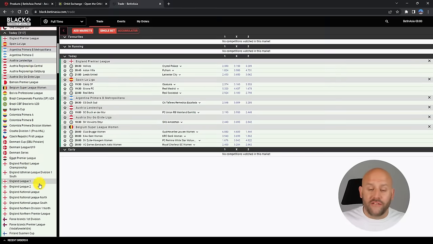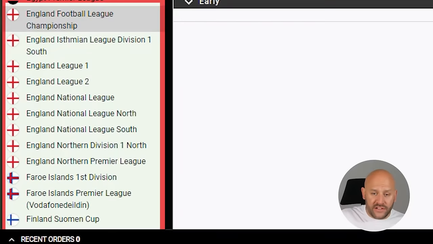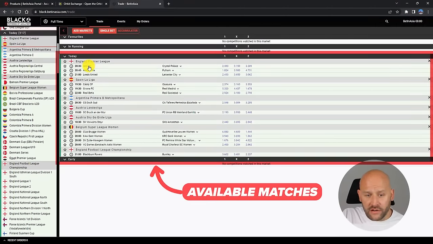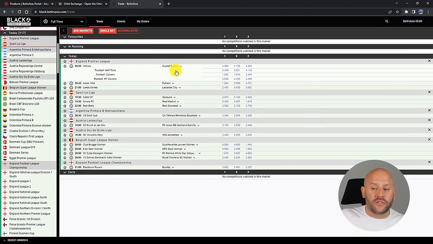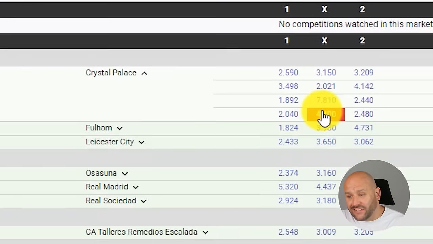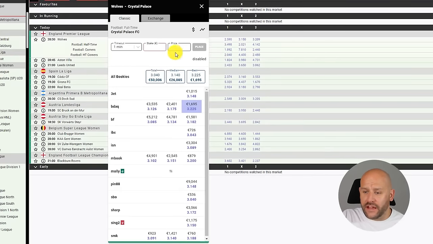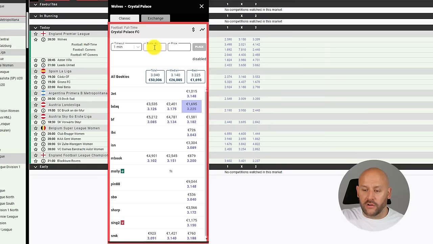So if we take a look at the platform, you can see that it follows the standard format of a menu tree down the left there. If we select some football, you'll see the matches that are available today. And if we click on the individual match, it gives us some additional options. Now we've got the prices over there in decimal format, so you have to convert that if you're used to fractions.